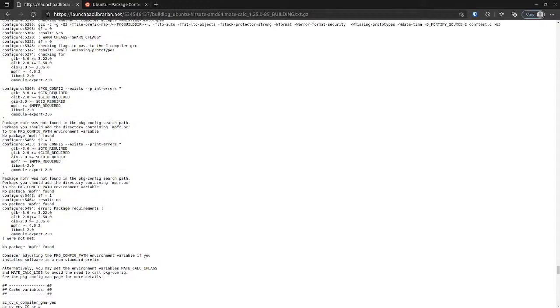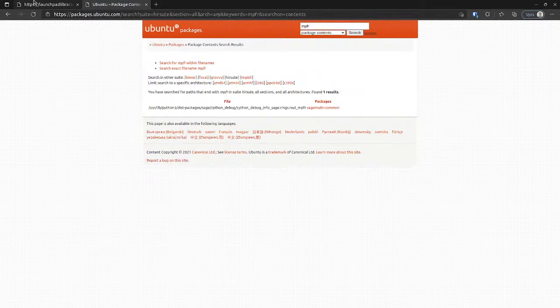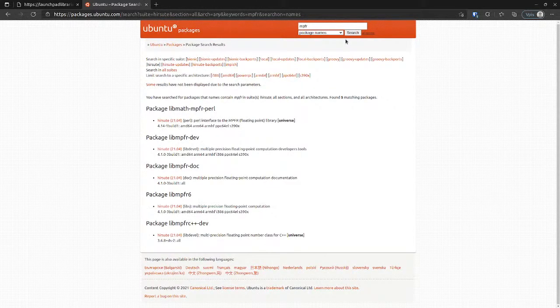Yep. No package MPFR found. No package MPFR found. MPFR. Let's see. Yep. Okay. Let's go, package names. libmpfr-dev, I guess, is what we want.